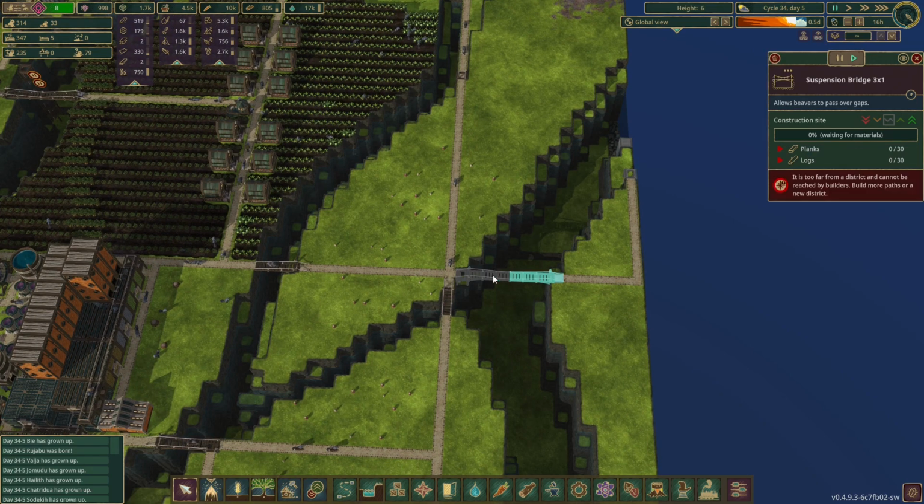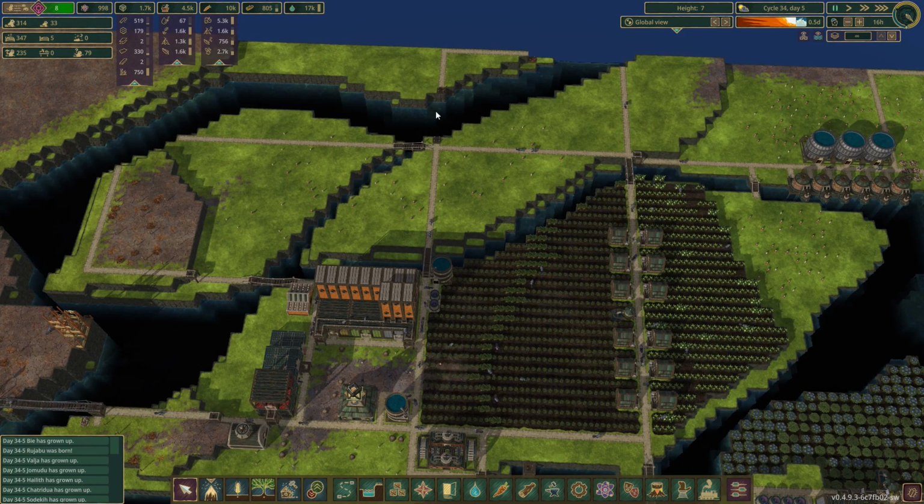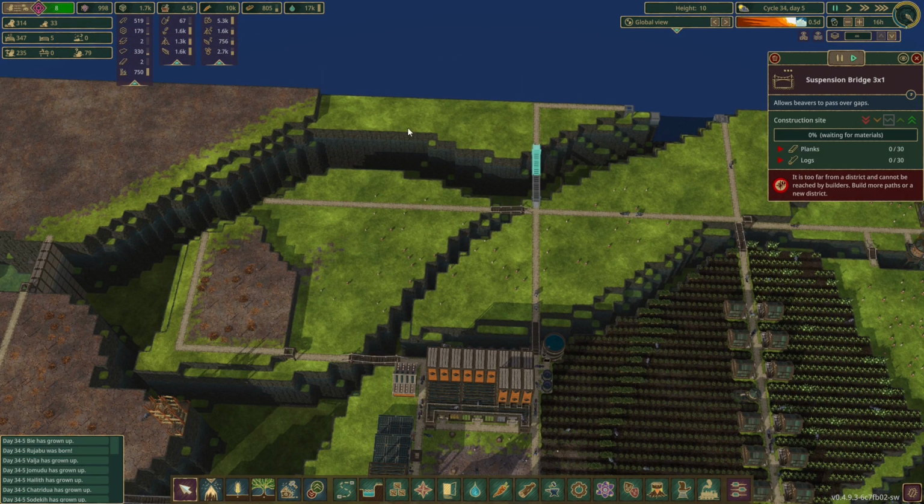I've done bridges here to get across to these, so they will be built eventually, and same here, done a double bridge here, so we can also get access to this side here. I don't know what for, but we could.